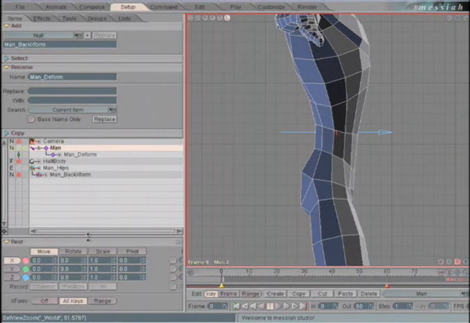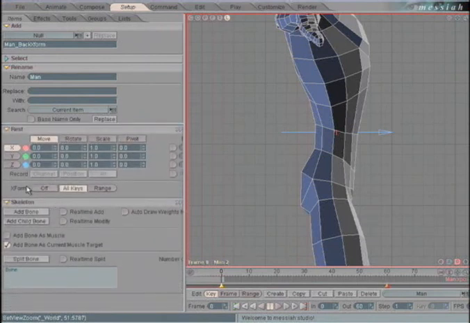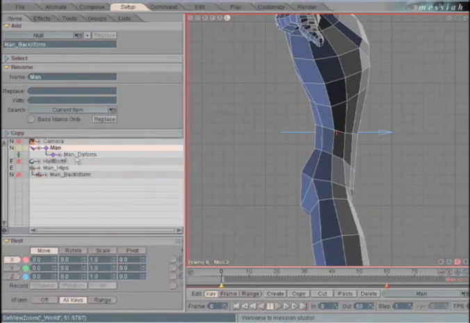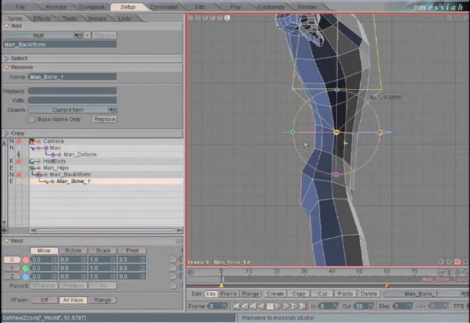A new block pops up every time you add a new effect with all of the different options you can do on that block. See, if I drag up here, you'll see we have a skeleton block with several buttons and check marks. There's an add bone button here that will let you add bones manually, but we're going to use the shortcut key, which is the plus key on the keypad. Let's drag that back down, and while this is selected, tap the plus key on the keypad and you'll see bone 1 has been added. Since we named it man, it shows up at the beginning here. So drag that on top of back X form. Immediately it's aiming straight up and down.